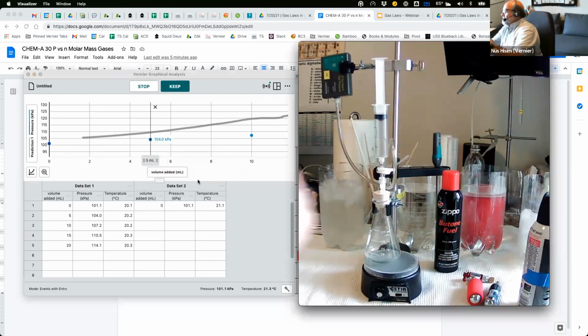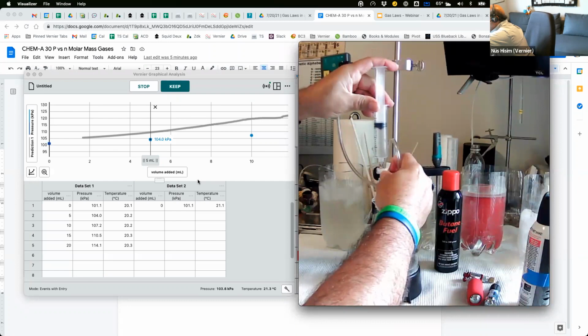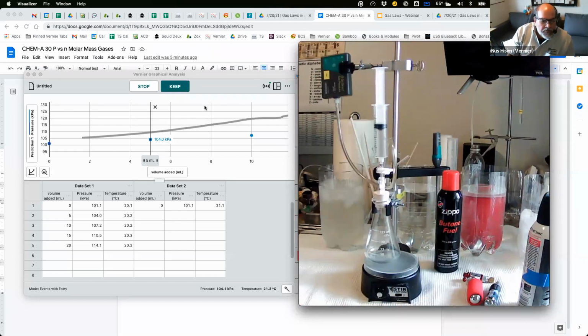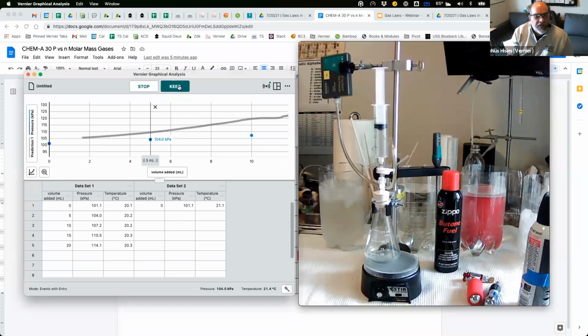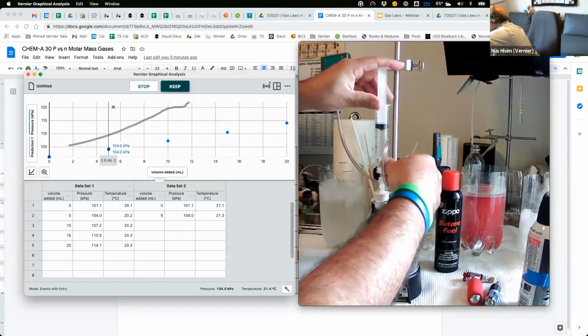All right, let's do 5 milliliters. And where's my pressure? There it is, 104. Okay, looks pretty good. Keep that. Do 10 milliliters.